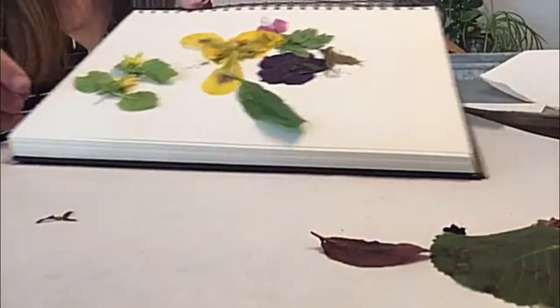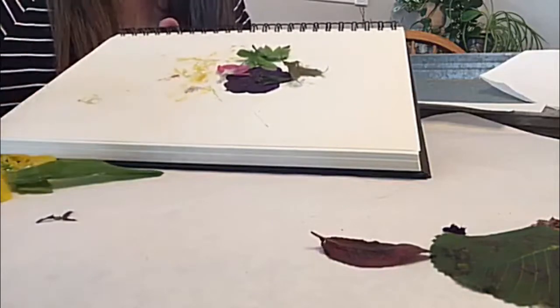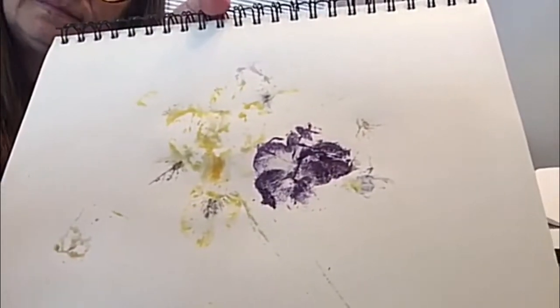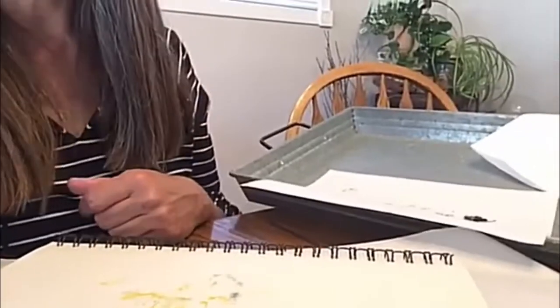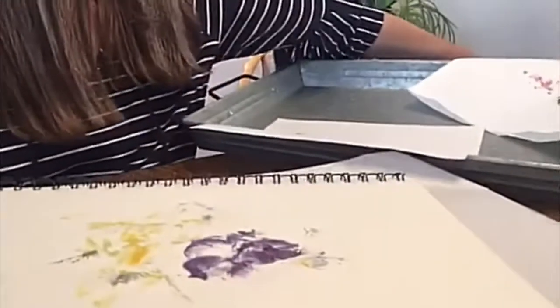Again, this is on the journal. It's very pretty like that, but let's just pull off some of these and see if the color is transferring. See? Beautiful. Oh, lovely. Very pretty. And that's a page in my journal, and I'm just going to leave it just like that in my journal so that I can remember. I'm going to put the date down at the bottom so I know what day I did my nature dye prints. Whether you add your paper into a journal or whether you do one that can be framed.